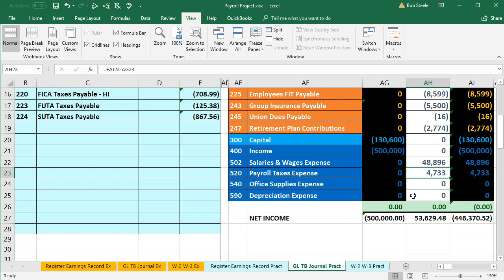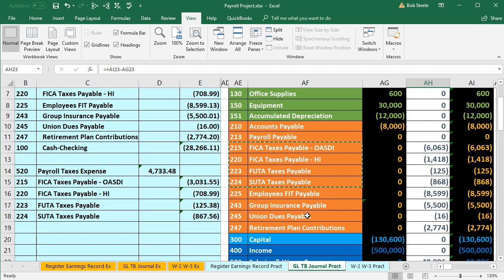Now we're going to post one more journal entry here, and this we're going to say is happening in the middle of the month, meaning we're going to then pay all this stuff at some point in time, and that's going to be the next transaction we're going to have. So this one's going to be happening on 9/15, meaning we process the payroll on 9/1 for the month ended August, at the end of August, and then we're going to have to pay it. So we're going to keep jumping forward in time here. We're going to say we have to pay it basically by the middle of the month.